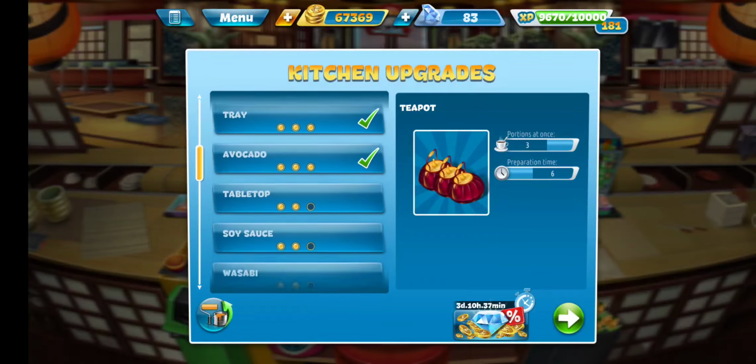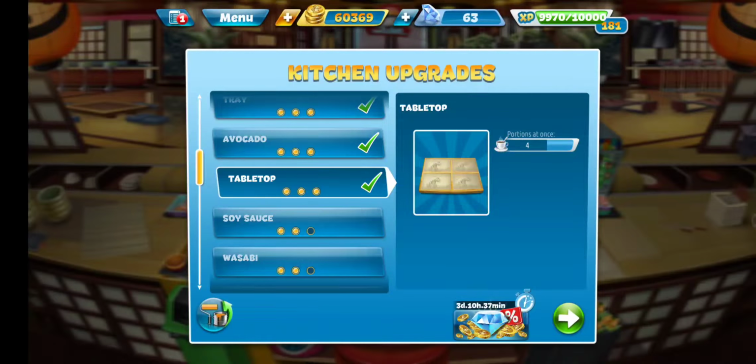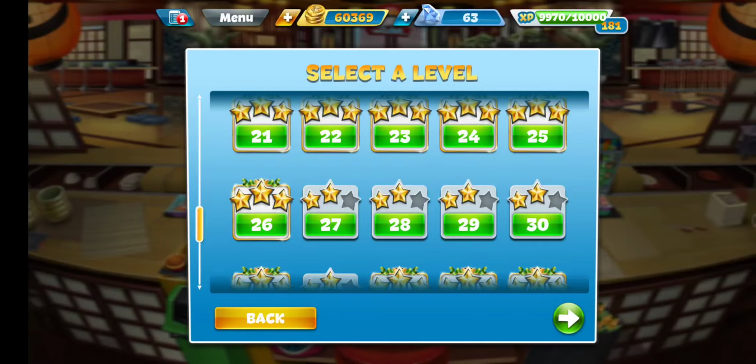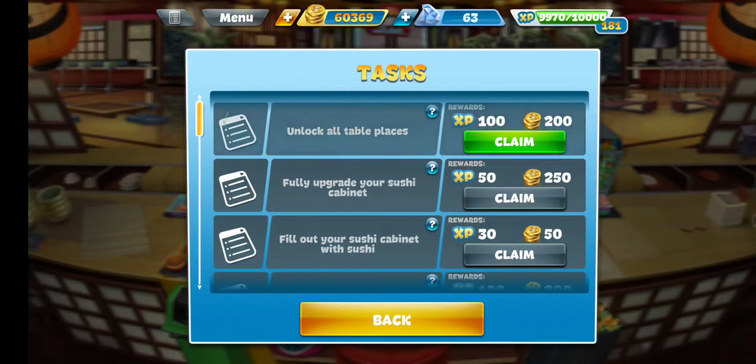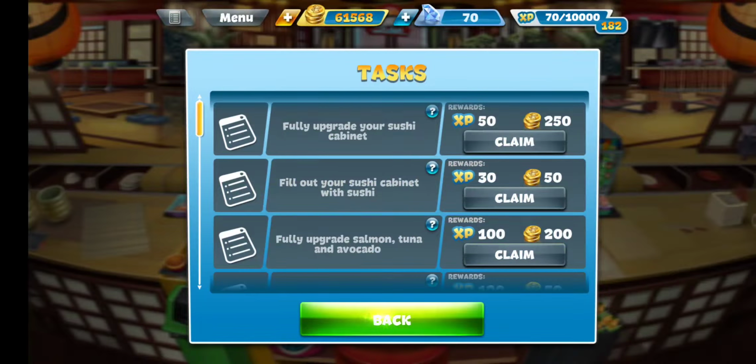Over to our kitchen upgrades. Next in line for us to get to level 3 would be the tabletop. So go ahead and upgrade that. And next level for us to 3-star. Oh, got a task. Unlock all table places, cool. Yep. And we leveled up to level 182, very cool.